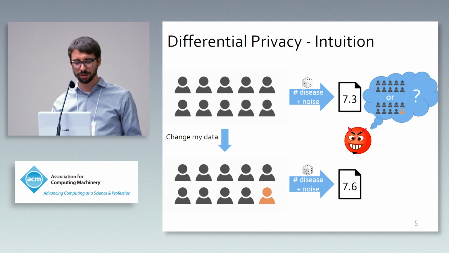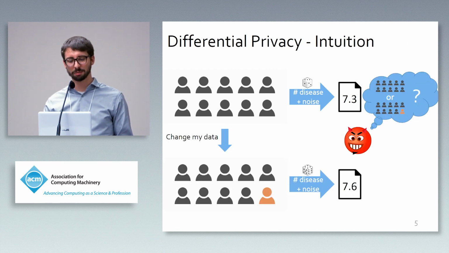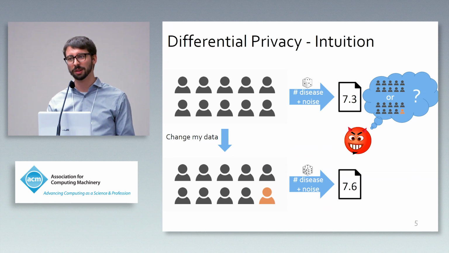And the answer that differential privacy gives is in terms of a hypothetical database. Differential privacy says that, well, if we change the data of this individual that's concerned about her data, then we get a different database, and we can of course look at the output of the randomized algorithm for both databases, and we can check if an attacker is even able to determine if the original database was used or the hypothetical one. If the attacker is not able to do this, then it's safe to use the original database because it doesn't really matter if you change the data or not.